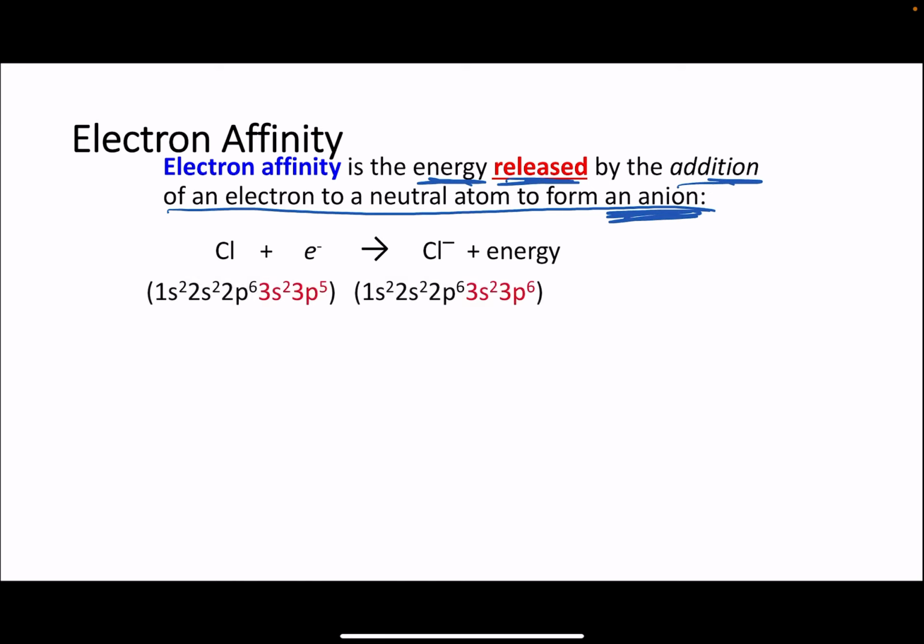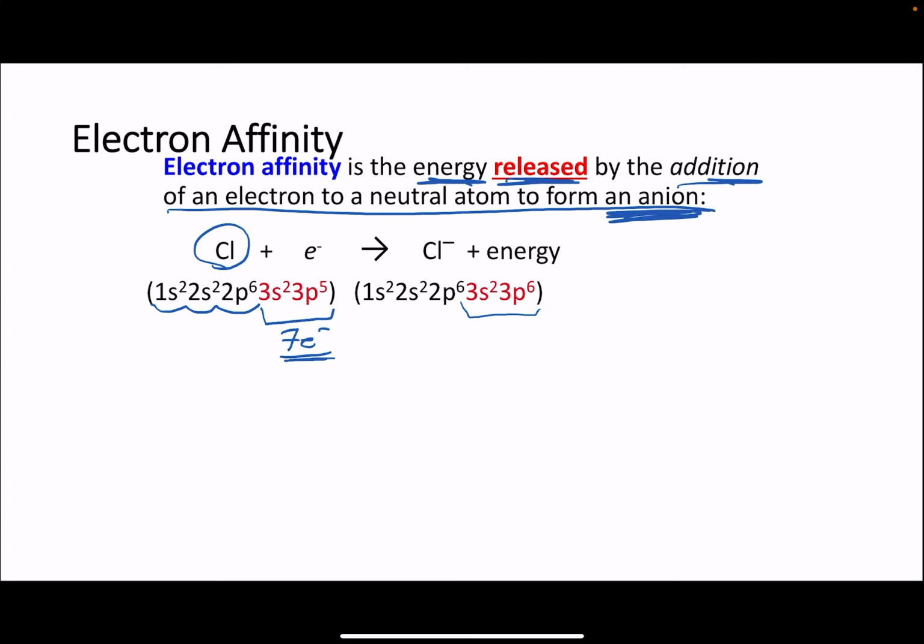Okay, so for neutral chlorine, 1s2, 2s2, 2p6, valence electrons 3s2, 3p5. There are 7 valence electrons here. This is a 7th column element. So in the p block, if we could get one more electron, we would have 8 valence electrons. That has a full outermost shell that would be rendered more stable.